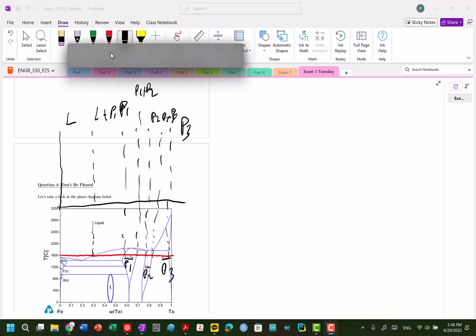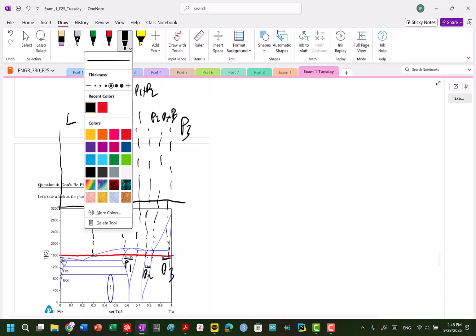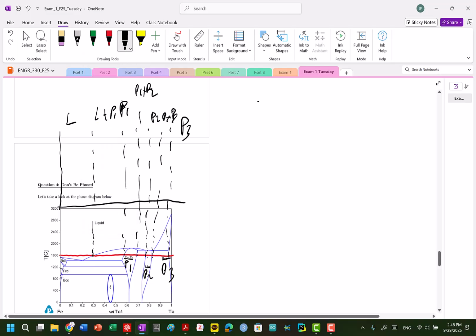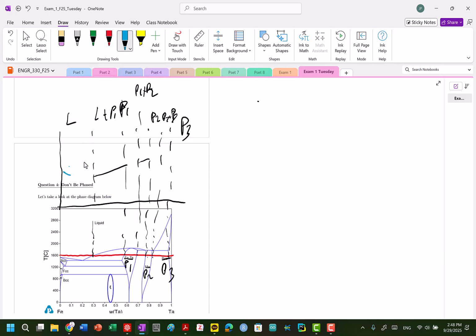Now, I'm going to give each of these some different colors. But actually before we do that, I'm going to put my common tangents in black. Whenever there's a two-phase region, I need a common tangent. So I'm just going to do it like that. So the first phase is liquid. I'm just hanging out here. I'm going to touch this, and then I'm going to escape because it's never going to come back again.